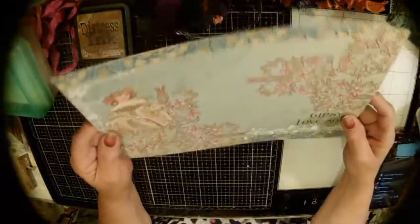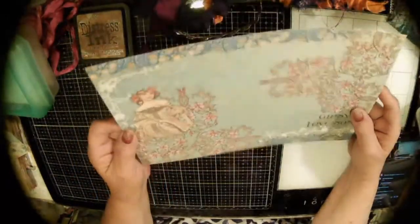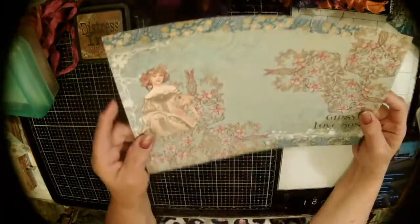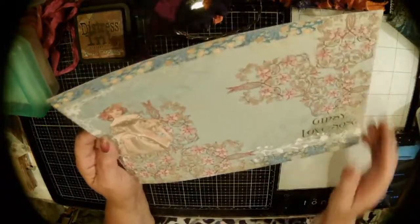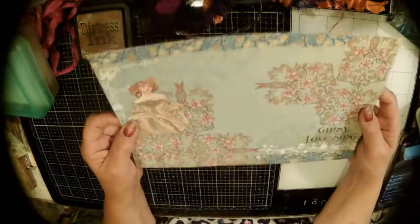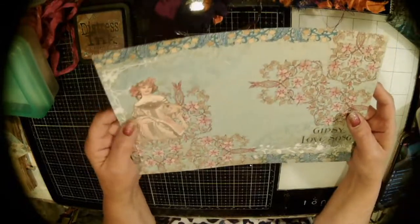We're going to make accordion folded, well, it's concertina folded. That's the official, I think, term for it. But we have an event going on right now that started today for the concertina tags. And I wanted to make sure that everybody knew.